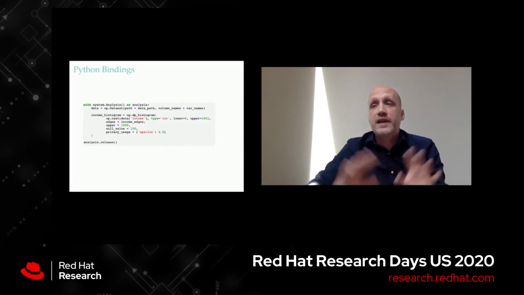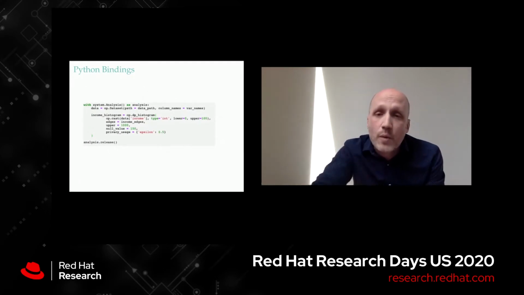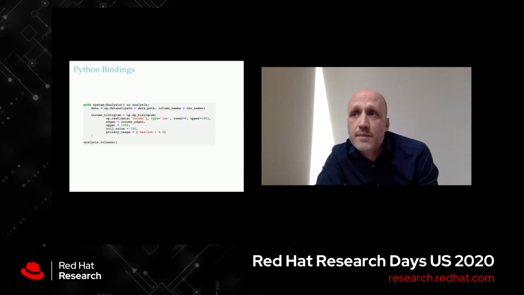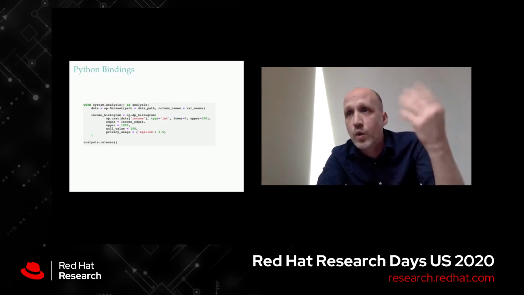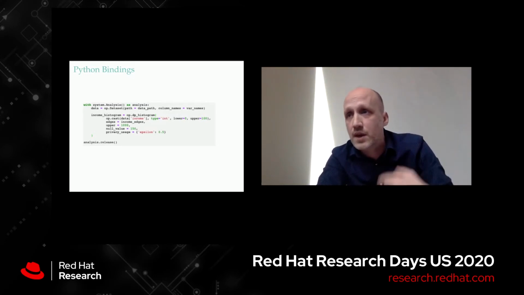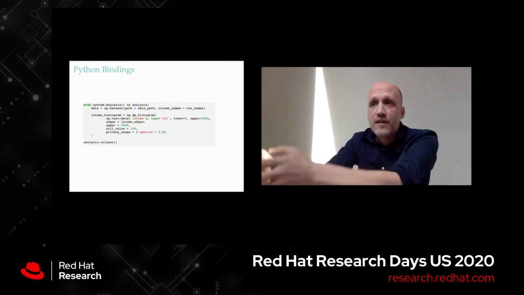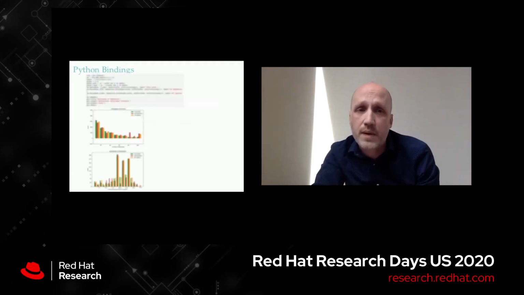However, if you say, oh, I can't use Rust, we've opened up bindings to other languages, in particular simple Python bindings that make it look like you're writing native Python, and yet you get all of these underlying queries and algorithms that have been built by the community. So if you want to run your statistics and they exist in the library, you can call them through these Python bindings.